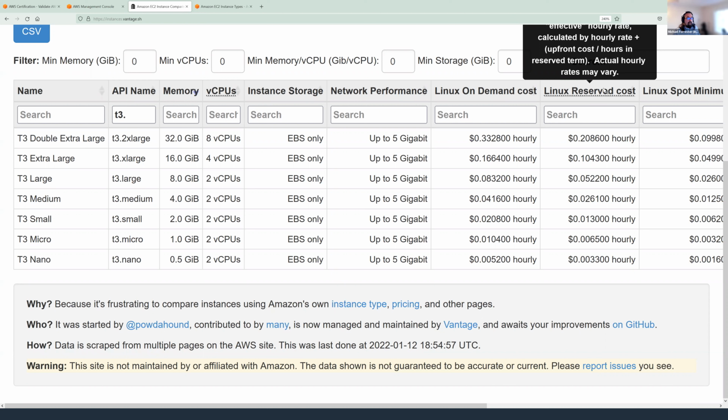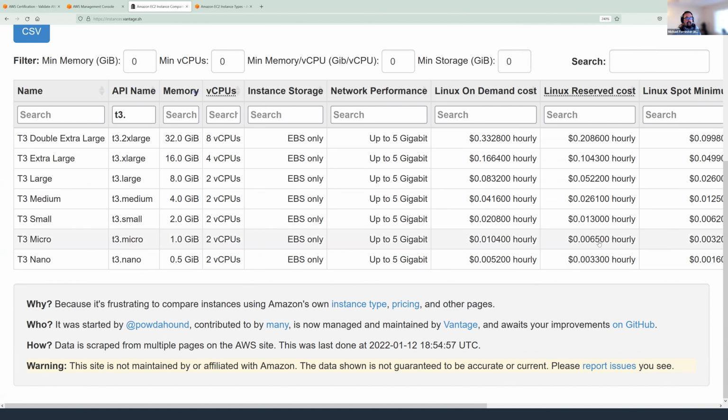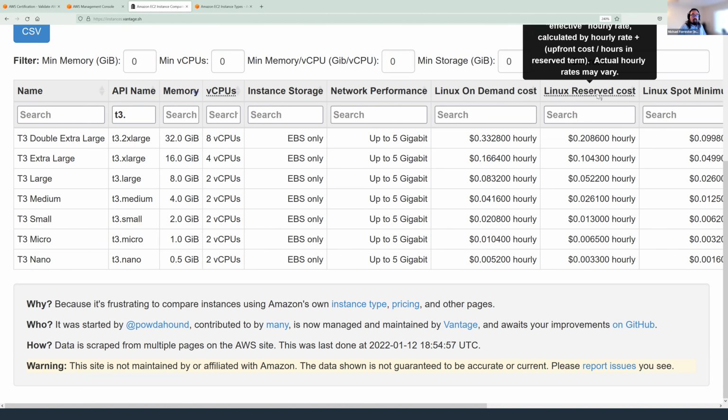Then what will happen is they're going to give me up to a 40% discount in general. That discount, by the way, can go up to 70% if I commit to 3 years over a year. So this reserved cost is where you actually get into a loose, very loose contract with AWS. And you say, hey, Amazon, I'm going to run this workload for over a year.